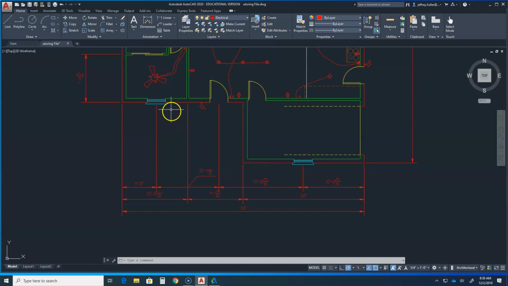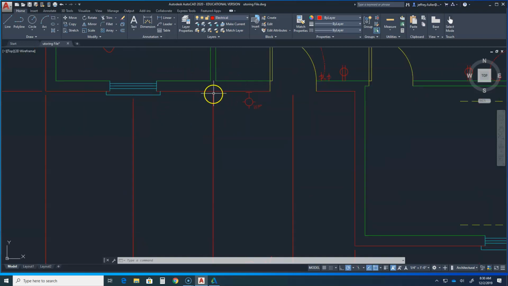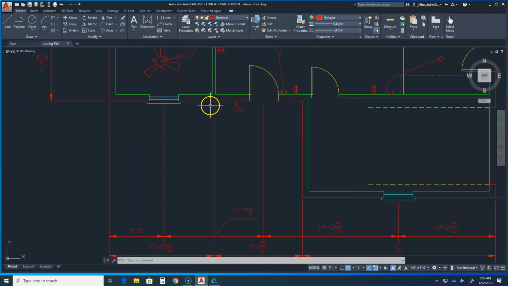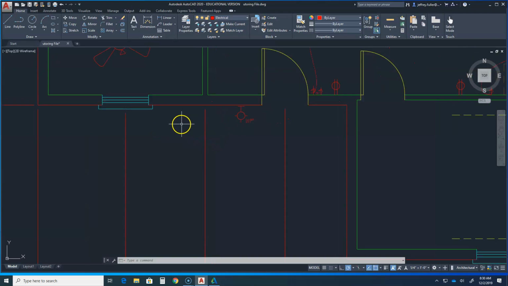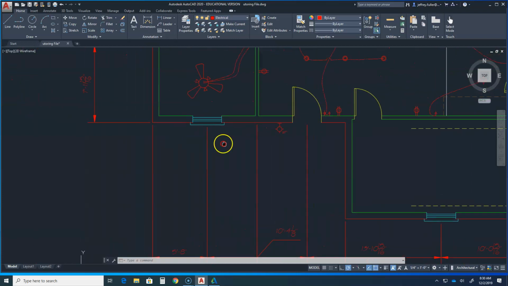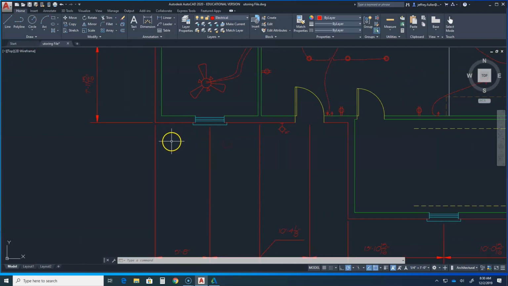As far as these gaps, that's one thing we also have to remember: these gaps are between the object that they measure and where the extension line actually starts, anywhere from 1/16 to 3/32 approximately. Well, actually not approximately. I think that's what these are actually set at. But I will show you here in just a moment how those are actually set.